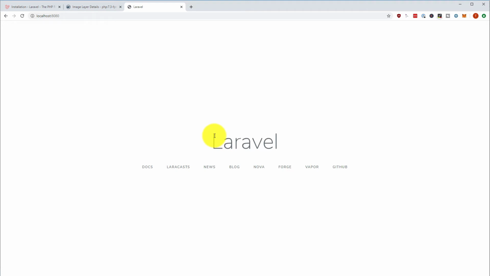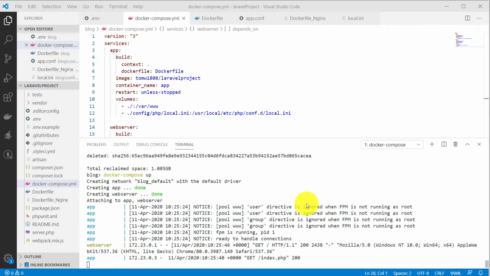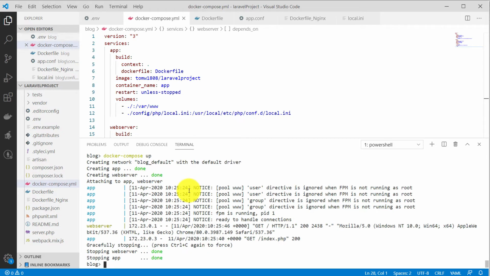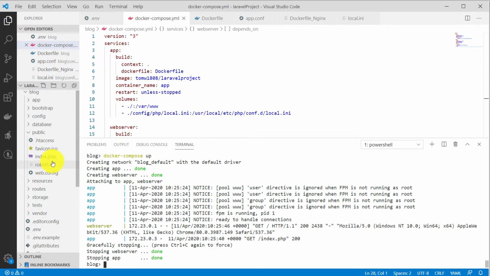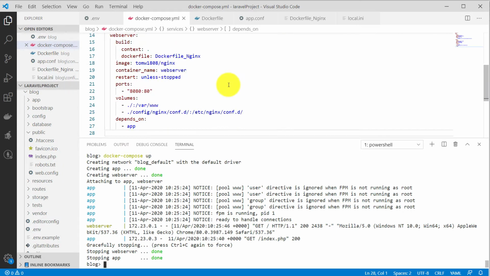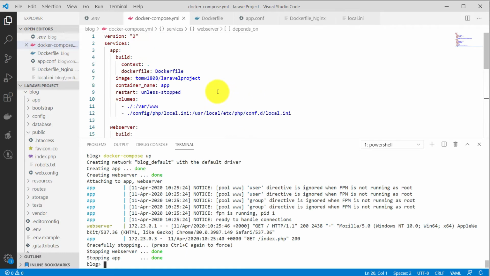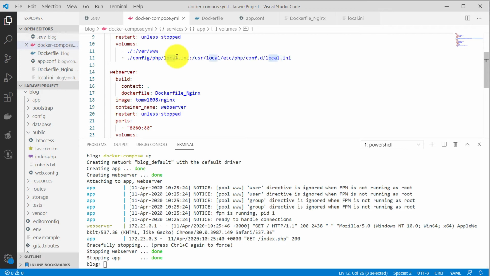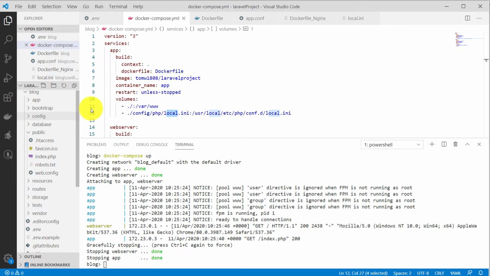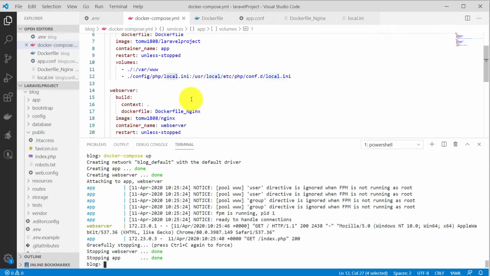So now we have a Laravel, but it's kind of boring without a database. So we are going to add a database and a Redis on top. So our local development environment is kind of up and running and still running. So I'm going to end this with Control-C. And there are two things that I want to do in this lecture, actually three. Number one is I want to add a database. Number two is I want to add Redis. And number three is I want to take care of our error logging, because there is no error logging with the standard PHP-FPM image. So let's get started by adding a database.